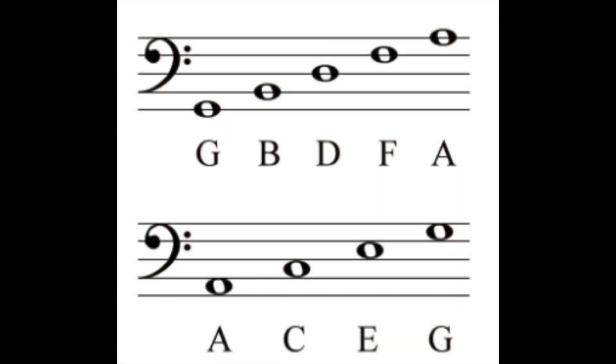We're up to the bass clef. There are some standard poems for it, but I want you to make up your own because you'll remember these poems if you keep playing music for the rest of your life, so we might as well make up a good one. Draw a bass clef now. In the bass clef, in the spaces we have A, C, E, G. On the piano that's here — A, C, E, G in the space.